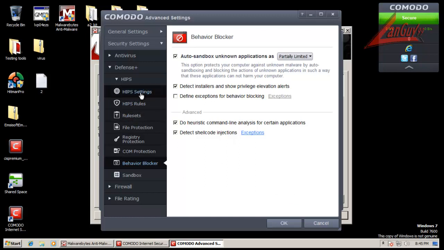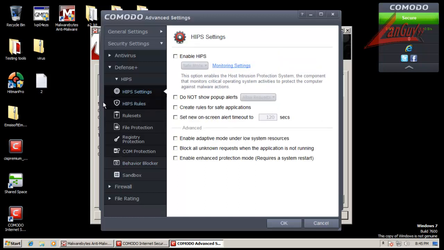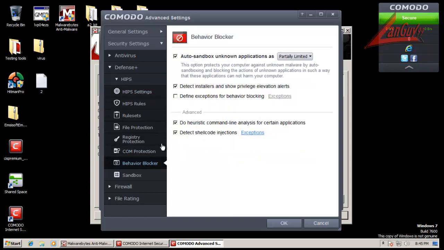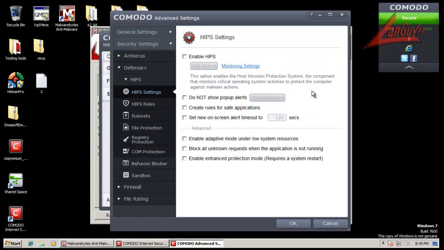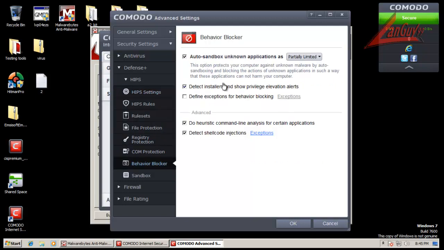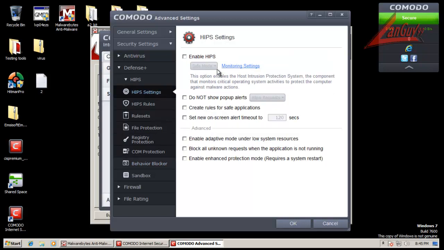Why would you apply and run these rules continuously and slow down the computer when it knows that safe things are happening? So the behavior blocker is watching which files are running, and if it sees something that is unknown, it throws it in the sandbox and then applies the rules to it. So this is not actually disabled, okay? The only time you enable this is if you don't want to run this, and then you'll get a bunch of alerts. It's up to you, but I recommend just letting it be.